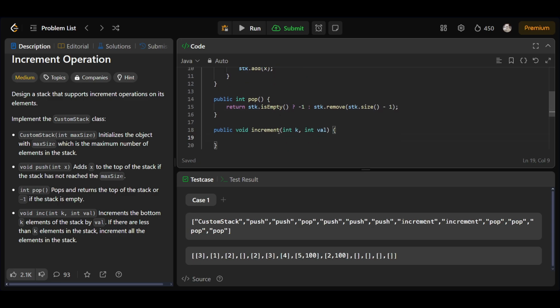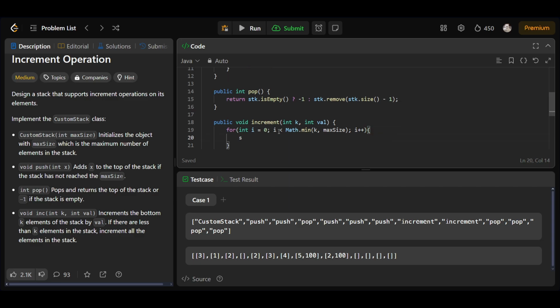In this we'll be doing a for loop for int i equal to 0, i less than minimum of k and maxSize, and then i++. We'll be doing stack.set at the ith position, stack.get the ith element, and we'll be incrementing it by the value given.